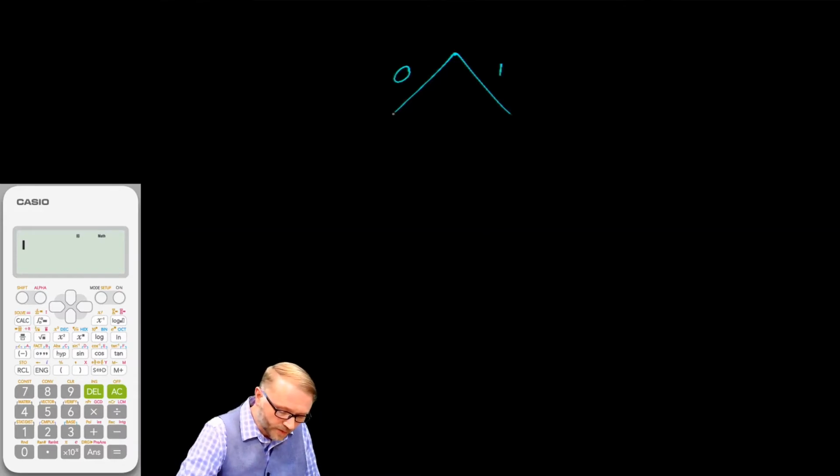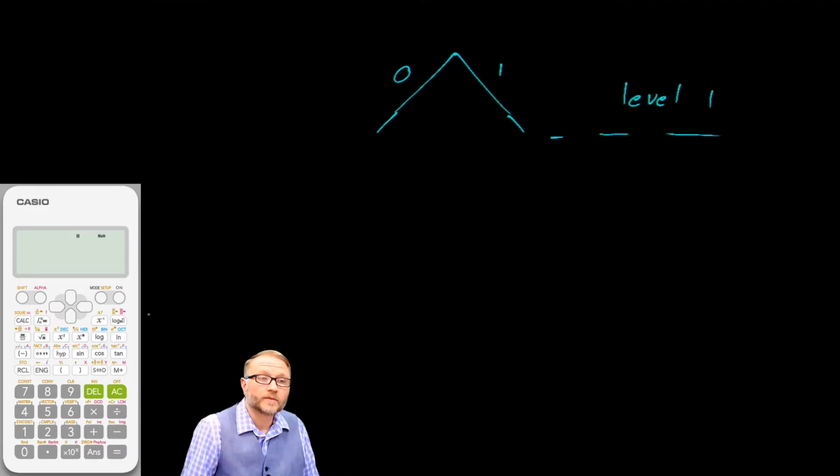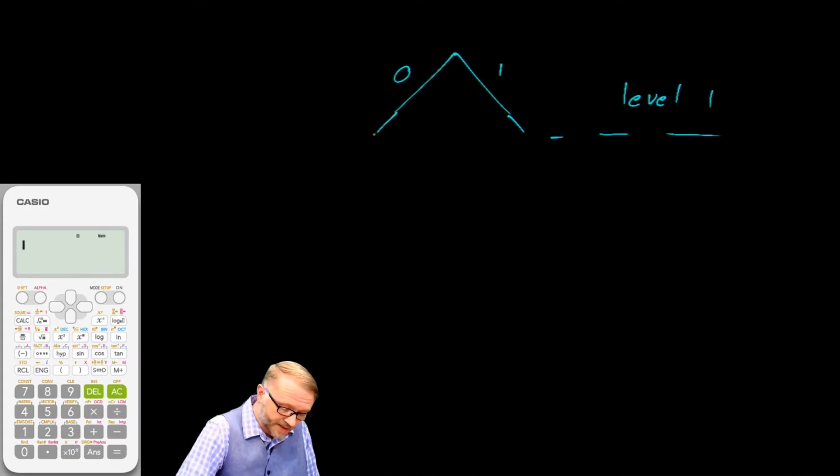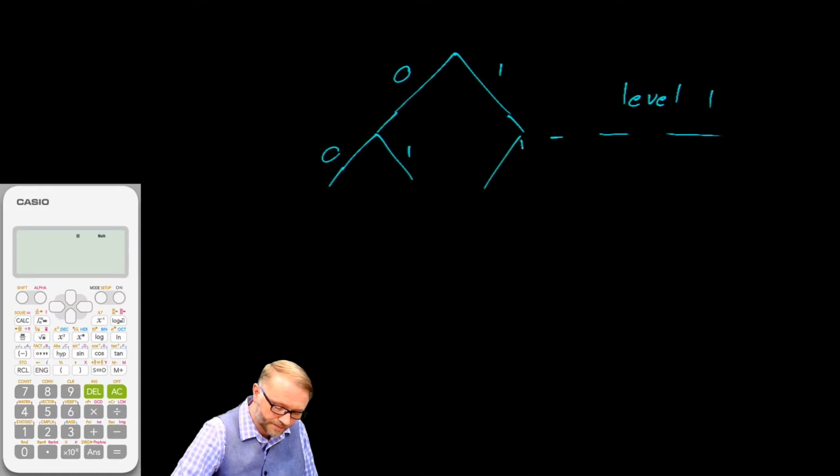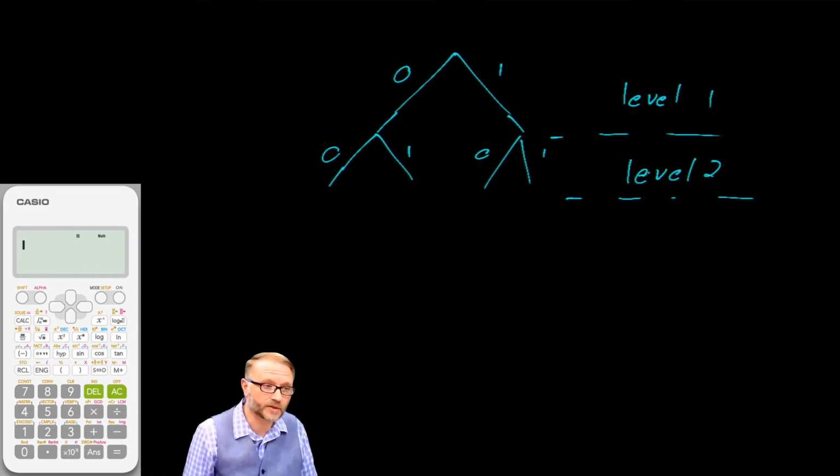Moving back to the computer, it goes something like this. We start here at the top, and we ask a question. Was it in the left pile or the right pile? So 0 or 1. And we're going to call this the first level question. So level 1. Based on that, you then ask another question. Was it in the left or the right pile? So 0 and a 1, 0 and a 1. So that is your second level. And you see that the first level, there were 2 options.